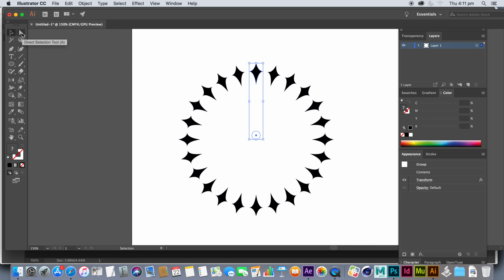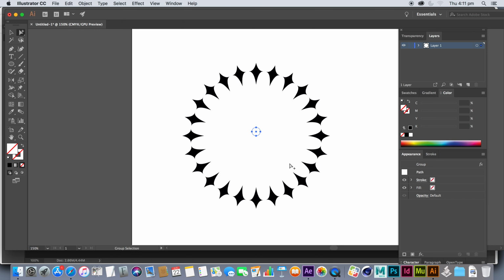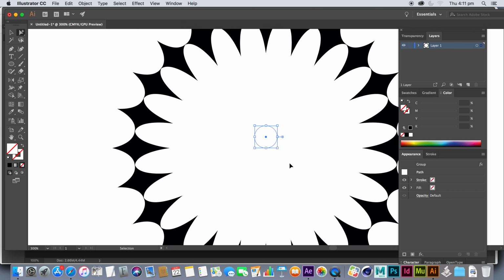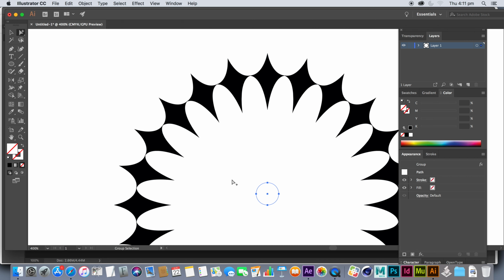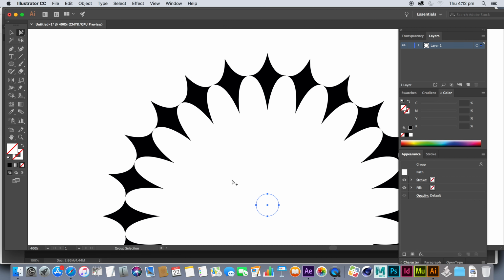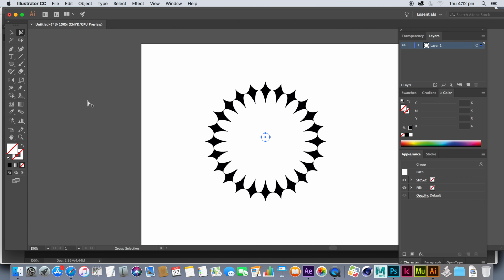I could do this, and I could go down and grab this group selection tool. Now what this tool does, allows you to select an object that is part of a group without affecting the rest of the objects. So I'm just going to drag a selection around that, and if I arrow that up, you see my objects are getting closer together. And let's zoom in a little bit, and maybe arrow that down a little bit, and that's about right.